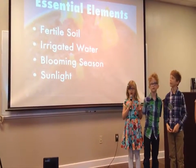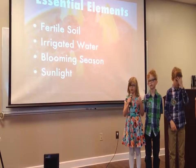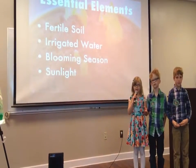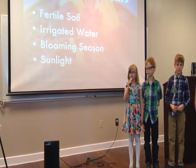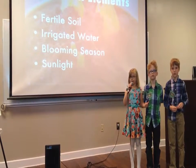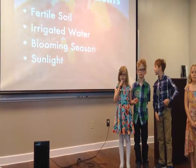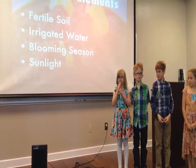We need to add corn to seed. There are different types of soil: there's sandy, which goes through your hands; there's clay, which forms big chunks; and there's loam soil, which is a mixture. We also need gray water and irrigation water — gray water can go toward the flowers, and irrigation water can go toward the vegetables and fruits we eat. We have areas where some plants bloom in early spring, some in late summer, and the rest bloom from summer to fall. They all need sunlight.